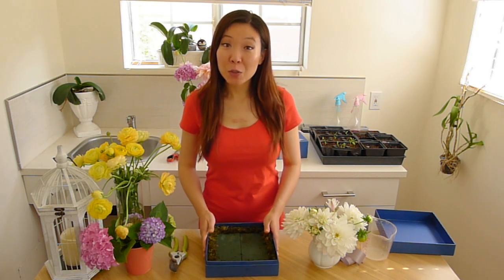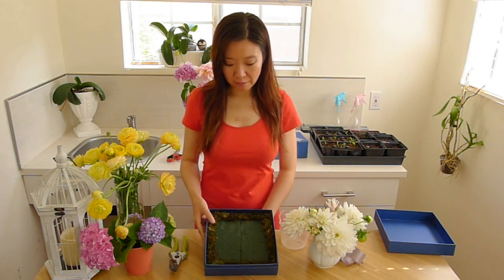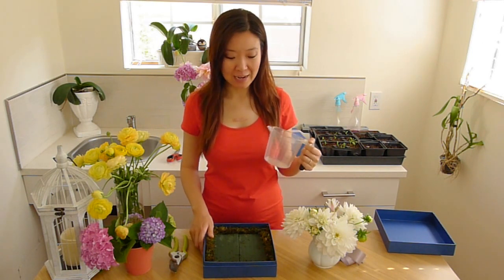So all you need to do when you get the kit is to put water in the floral foam. You will see that the floral foam is divided into two sections in the box, and for each section you will need 2.5 cups of water. And just remember, you will need to be slow when you put the water in. If you want to know more about that, check out my first video, and I'm going to put up a link on the screen right now.